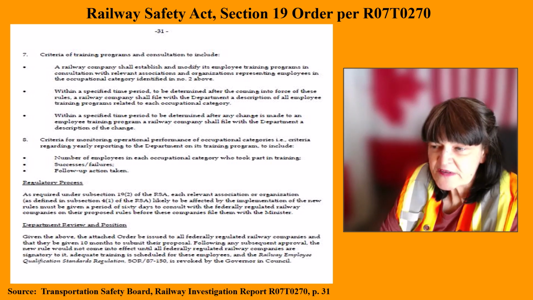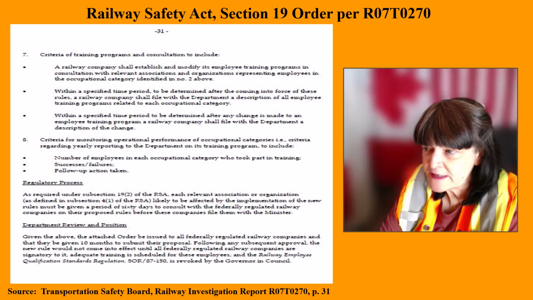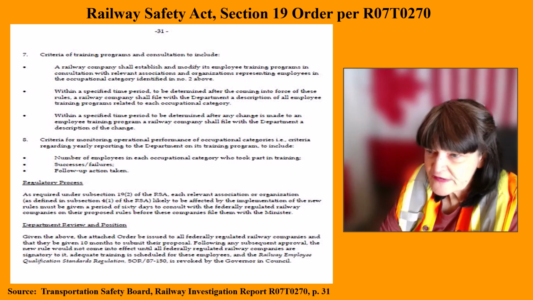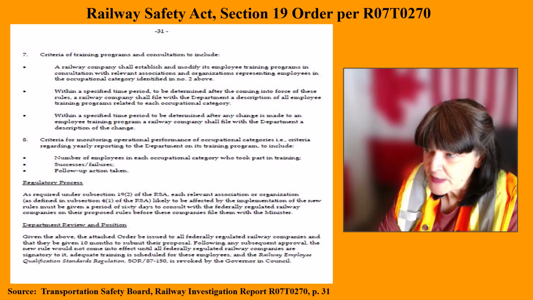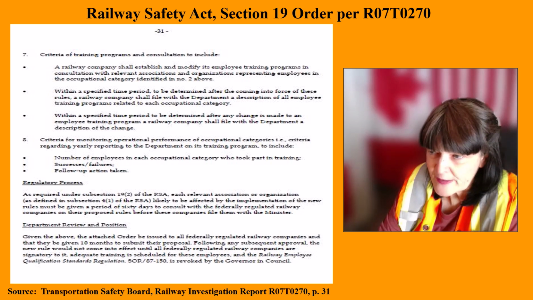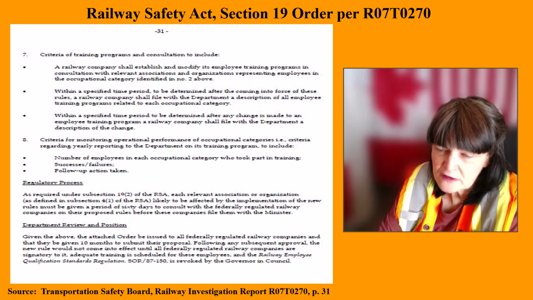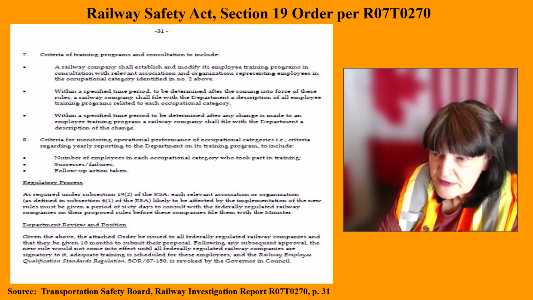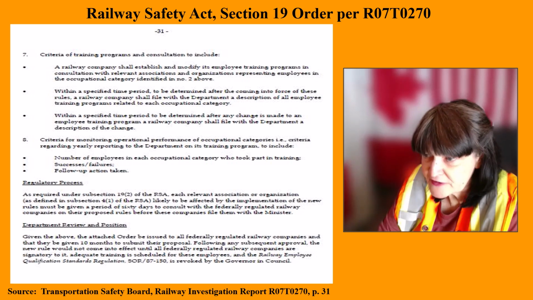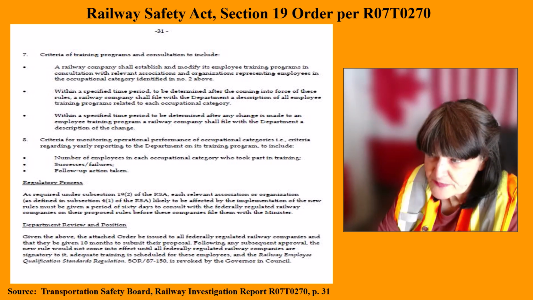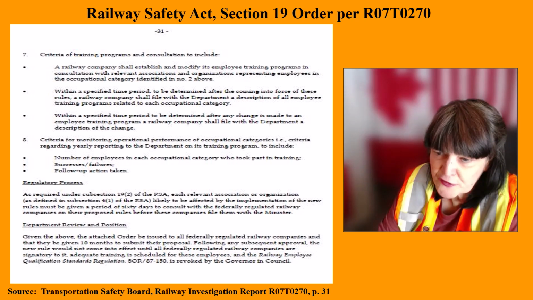And within a specified time period, they had to determine, after coming into force of these rules, a railway company was to file with Transport Canada, basically a description of all training programs related to each occupational category. And within a specified time period, after any change was made to the employee training program, the company was to file with, again, Transport Canada, a description of any changes.